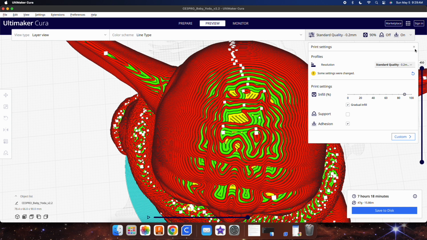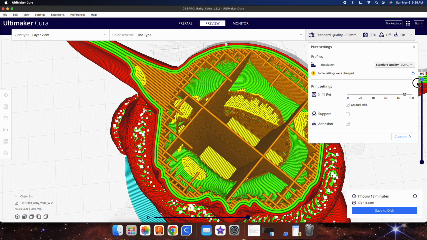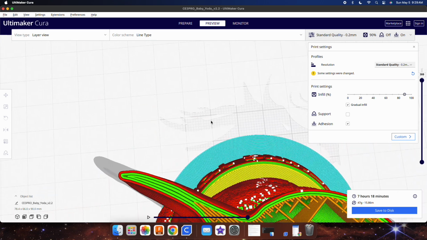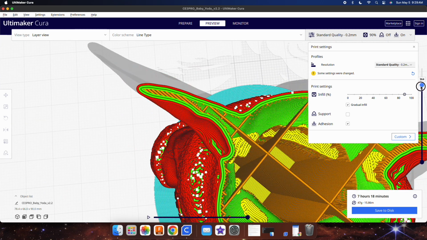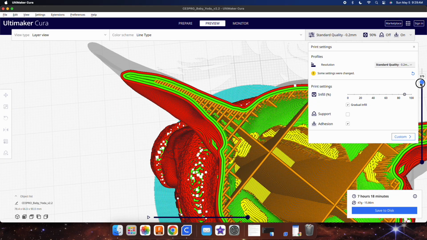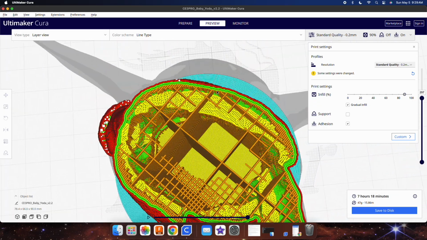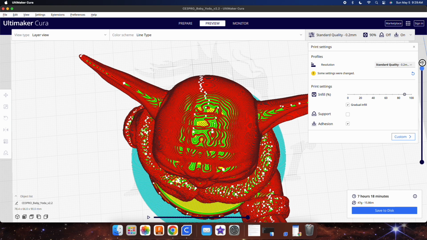It'll make it more concentrated. So if we go through here again, you can see here on the sides, it's very, very dense. On the ears, throughout the whole thing basically, the infill is pretty high. And then it has this grid in the middle where it doesn't think it's going to need as much support.